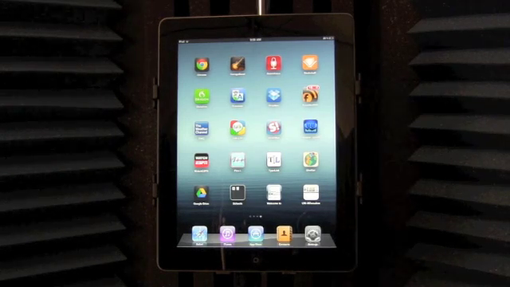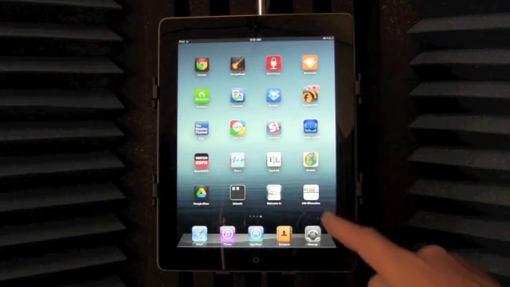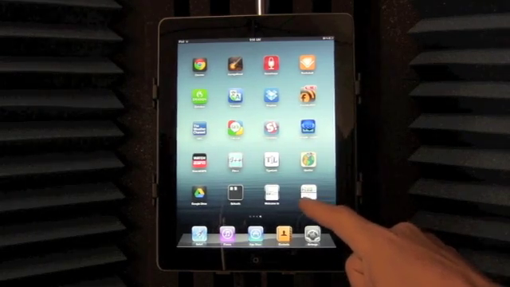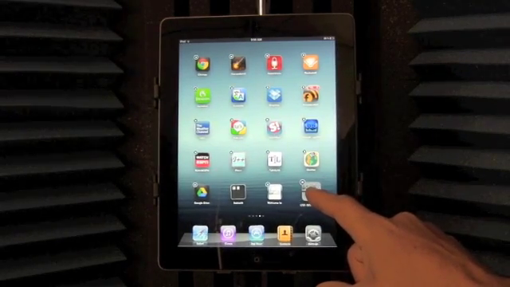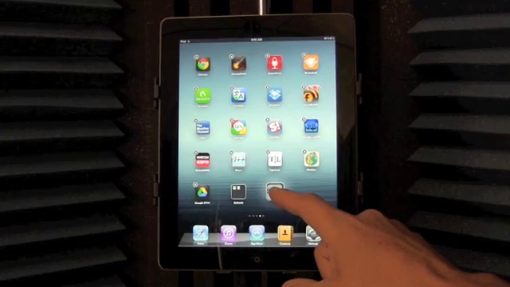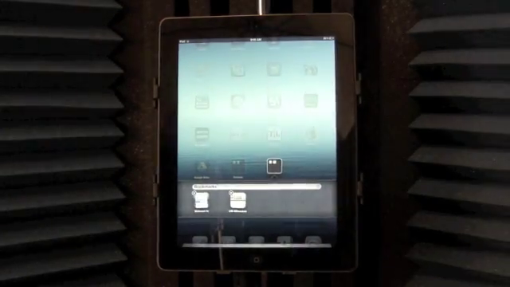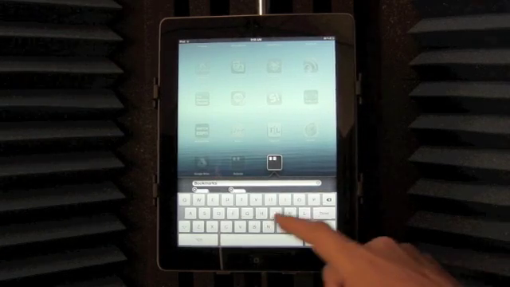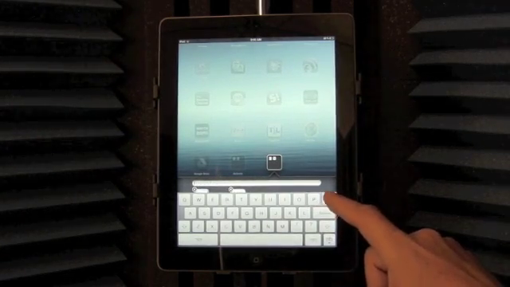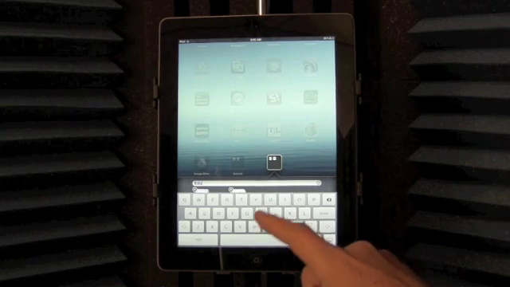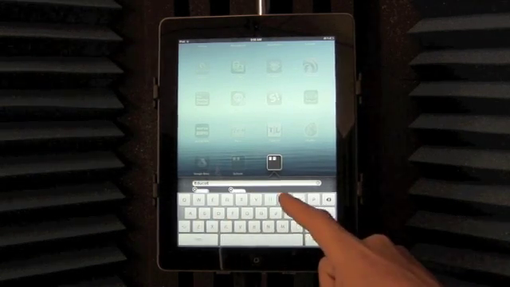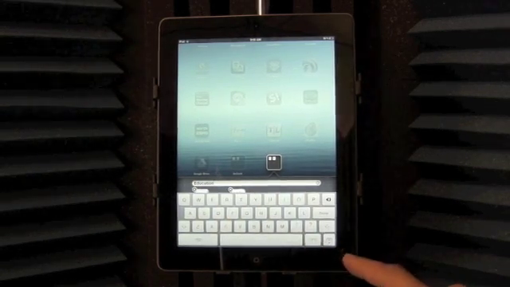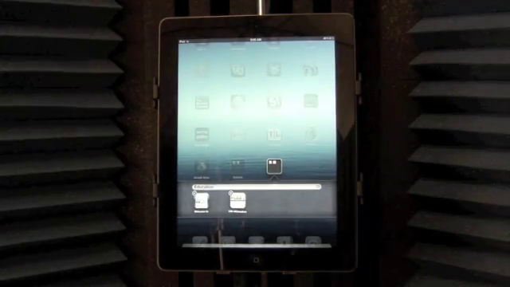Now I want to be able to actually do a little bit more than just create icons. I want to group icons. So by sliding an icon over another icon and it lights up, you can create a folder, and then you can name the folder. So now both shortcut icons are inside of a folder on the home screen. And I'm going to name the folder and hit Done.